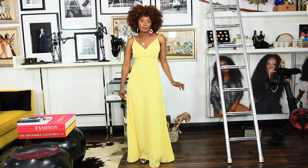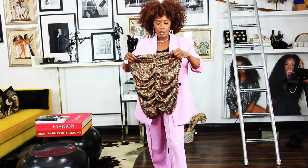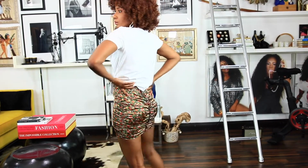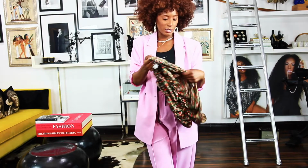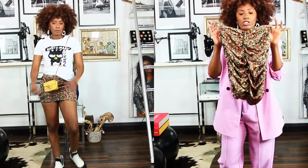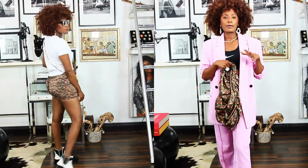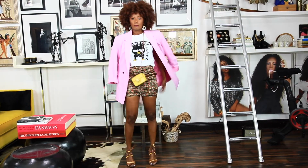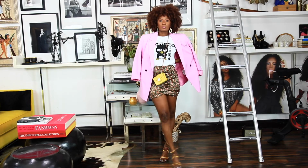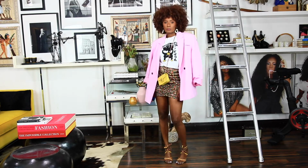So, anything flowers and ruching is perfect. I have this skirt. This skirt is from Zara. It ruches, I guess the ruching is kind of all over because it starts from the middle and it extends outwards. But the reason why I love this, and I think it's an essential skirt for your wardrobe, is because it has so many different flowers and so many different colors, and it can be styled so many different ways. Like, I think this skirt will be perfect if you pair it with just a white t-shirt, a pair of sneakers or a pair of ankle boots, and it's just gonna give you that cool girl vibe. It's simple, but it has a little bit of edge to it because of the ruching and because of the print. So I feel like if you get a skirt that has a print, it just gives you more spring summer vibes.